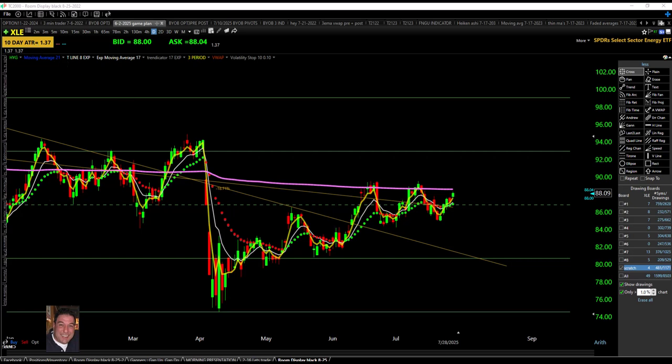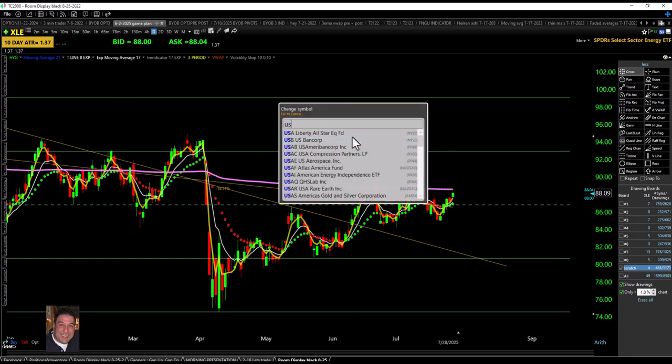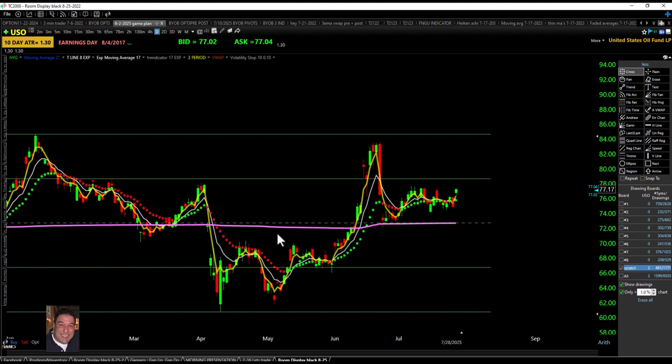That's XLE. All right, let's take a look at USO. USO is in an uptrend, because we got a low, a higher low, and an even higher high right there. It's a couple of highs, and there's a higher high. This was the global event right there. So let's just take out the global event and just look at price: it moves up and holds the higher ground. We're not even going to visit the global event.